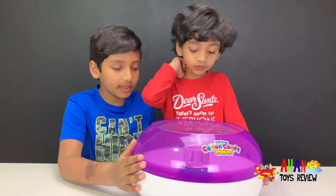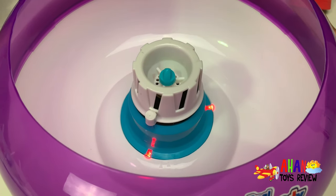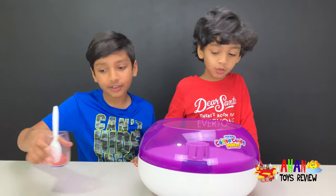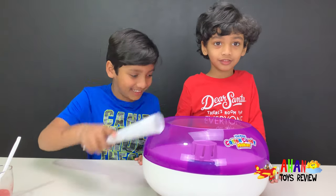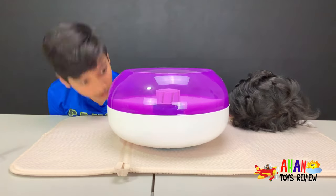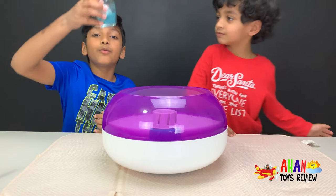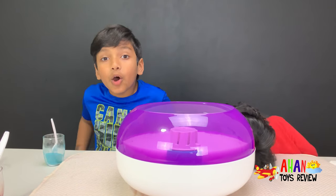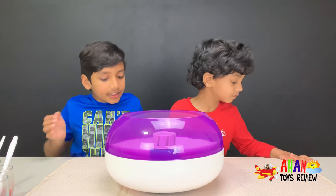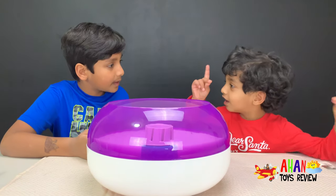So we turn the machine on. First there are some red lights coming, but we have to wait until it gets to green to start putting the sugar in the middle and making our cotton candy. So I'm going to take the long, nice snap. It's green! We better make some cotton candy! So first we have to put one spoon of color — not more than one spoon of sugar. But you can divide that one spoon into different colors. Arjun, what color do you want me to make as your first cotton candy?